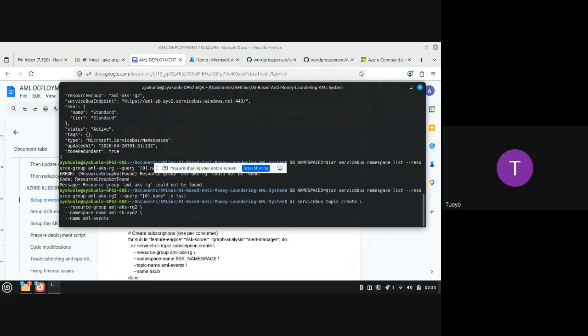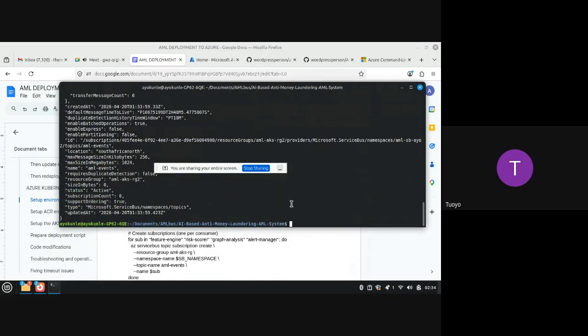So my topic name, I'm fine with AML events. But the namespace, I modified it by adding 2, so I'm specifying the namespace and the resource group. Creating a topic that some services will subscribe to.